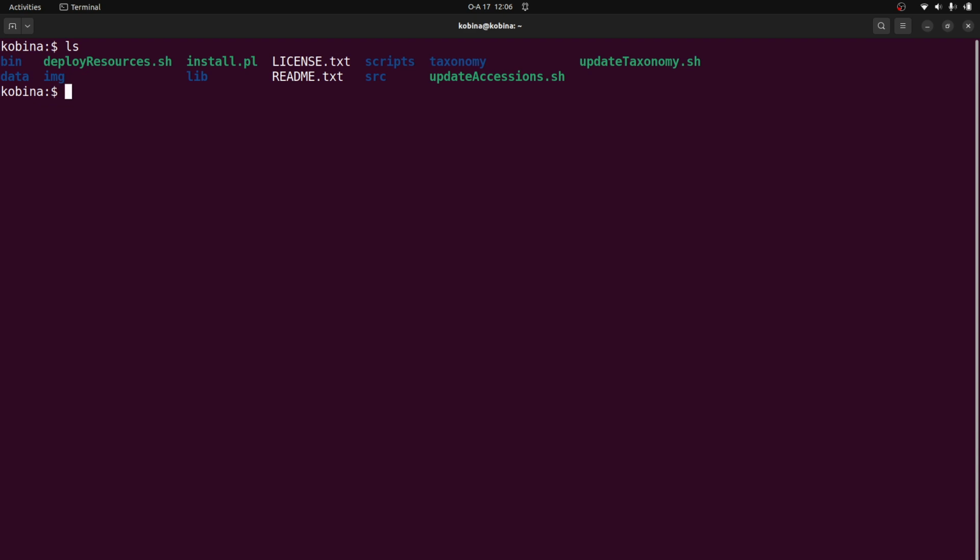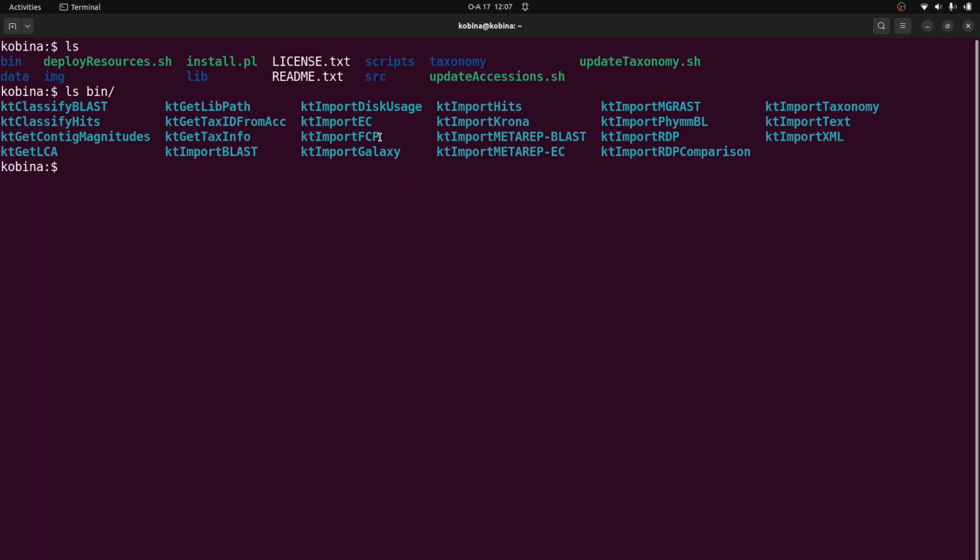All right, now to visualize your data using KronaTools, you need to execute these scripts. Let's ls into bin. You will see them. You need to execute this. All right, so one of these depends on what you want to do. We also need to make sure that we're able to run any of these scripts in whatever directory we are. So what we need to do is to add the bin directory and then the lib directories to our path, then we can run it. All right, so that's what we are going to do.